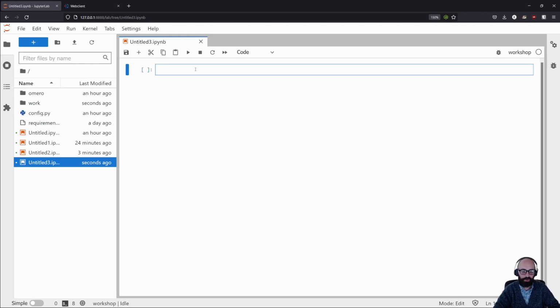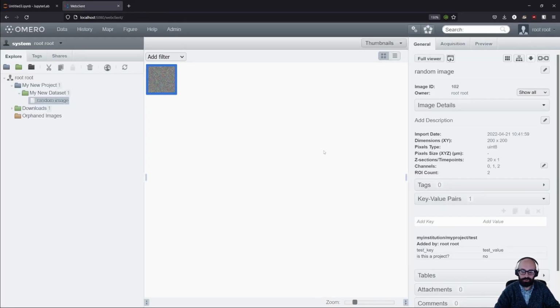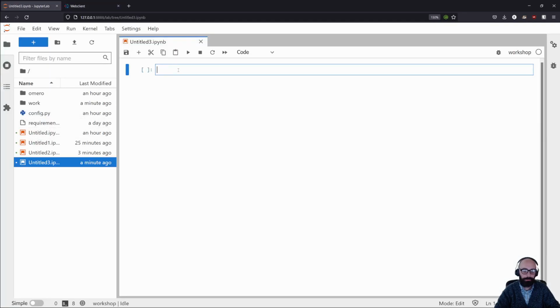Also, quick explanation on how OMERO deals with ROIs is that there are two separate objects in their data model, one that is called ROI and one that's called shape. So the way it works is that an ROI can contain multiple shapes, which is why there is this differentiation. In our examples, and the things I had just drawn, there are just ROIs that have a single shape. So all of our examples will only have one shape per ROI. The things we have drawn here also have one shape per ROI. But because it's possible to have a single ROI with multiple shapes, that's why the distinction will exist in code.